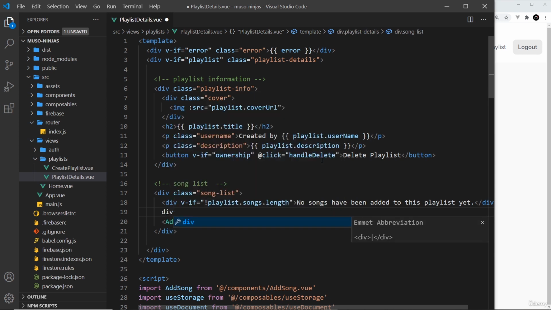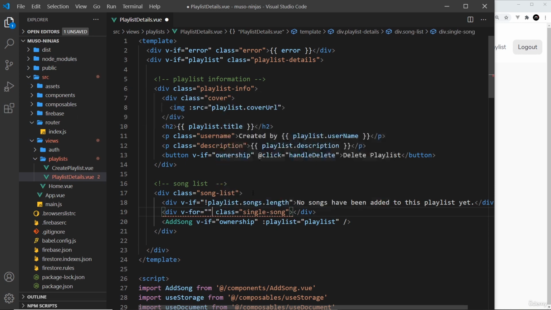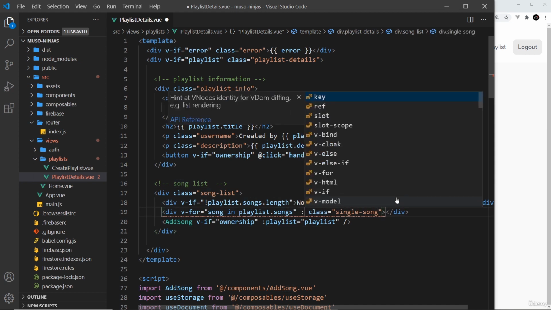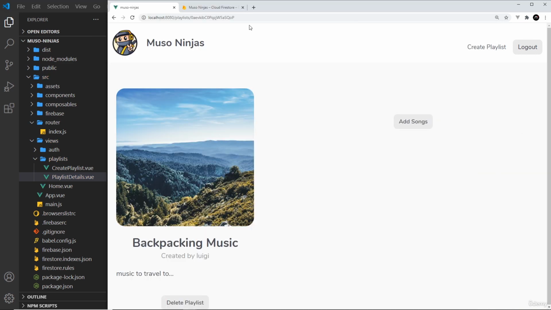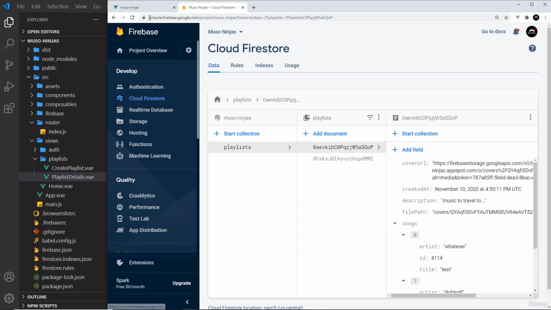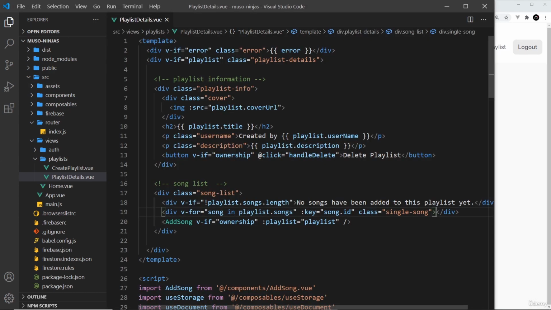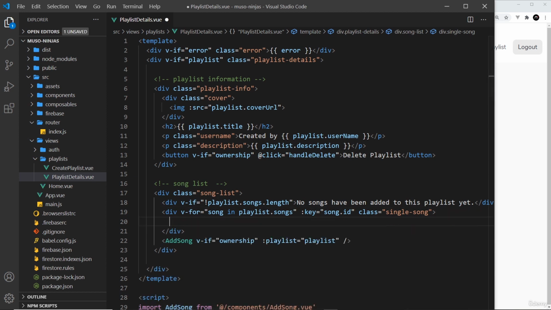Now then, the next thing I'd like to do is use a v-for to cycle through all the songs and output each one. So let's do another div, and I'm going to give this a class of single-song just so we can style it later on. Now I also want to use v-for on this, so v-for equal to song in playlist.songs. So we're cycling through the songs array on the playlist and referring to each one as a song. We also need a key, and we bind to that, so :key is equal to the song ID. Remember, we add an ID to the song, and we can see that right here. So we use that property for the key.